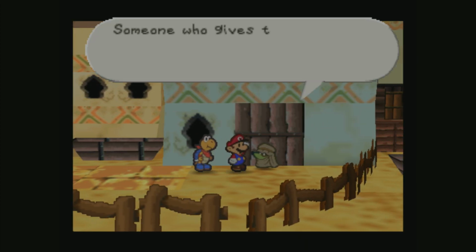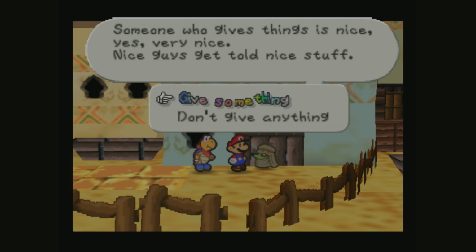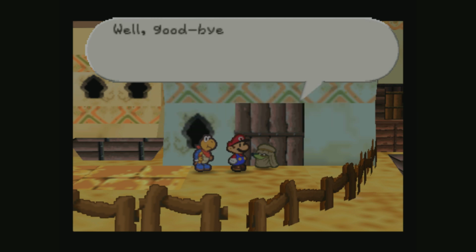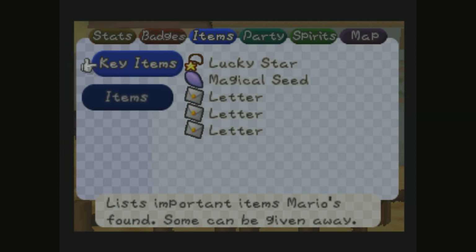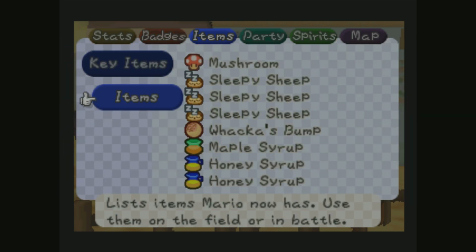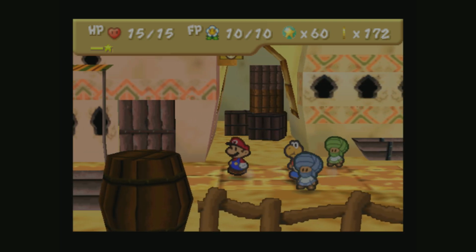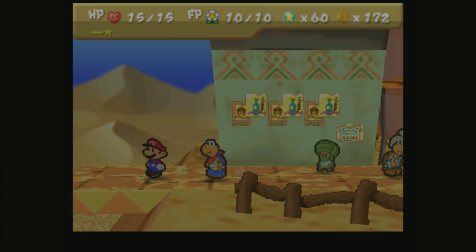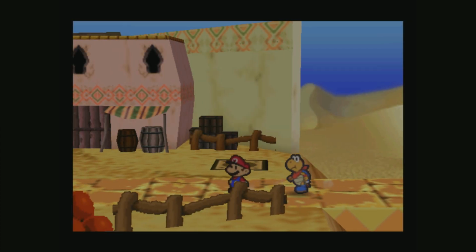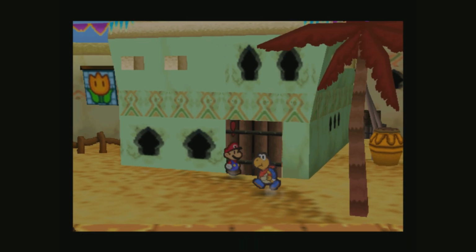Okay, hello. Someone who gives nice things is very nice. Nice guys get told nice stuff. I don't have jack shit for you. Well, goodbye. Actually, what do I have? Because we can't use any of these items. What we're gonna do is go back into the Dry Dry Desert, and there is a certain path that we need to take. Okay, this guy. Motherfucker, come back!